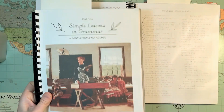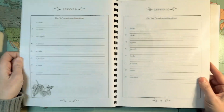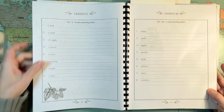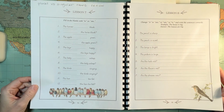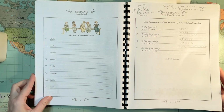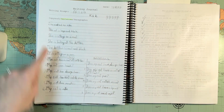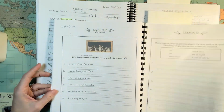But there's another Etsy seller who made just the book one, and she made it with those handwriting lines in it. She used a font that's similar, not Danilian, but more similar to it. It looks more like a handwriting font, and I thought I might have the kids use this so that they could have those handwriting lines and more of a handwriting model. But I ended up using it as my own textbook, where I have him do the exercises in here. Okay, so which one was this? This was Gentle Grammar Lesson 13. So what I've gone to is a lot of dictation.